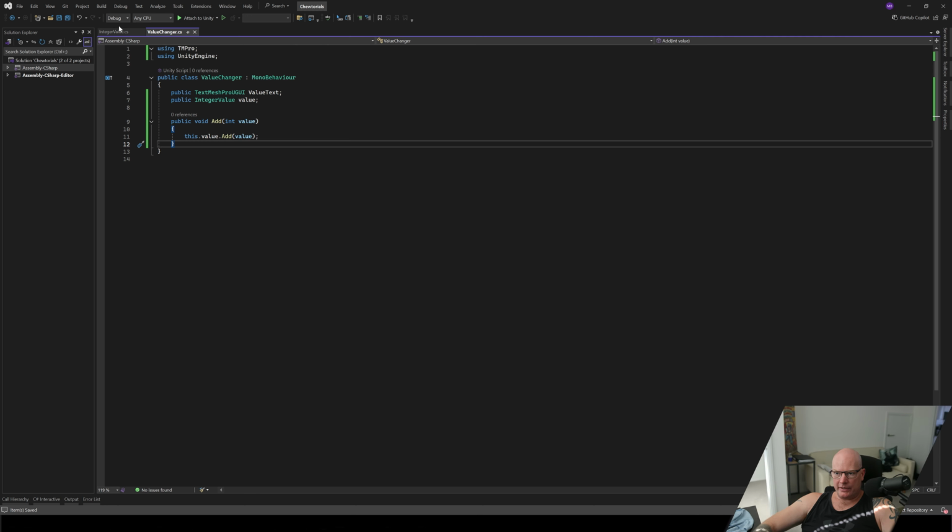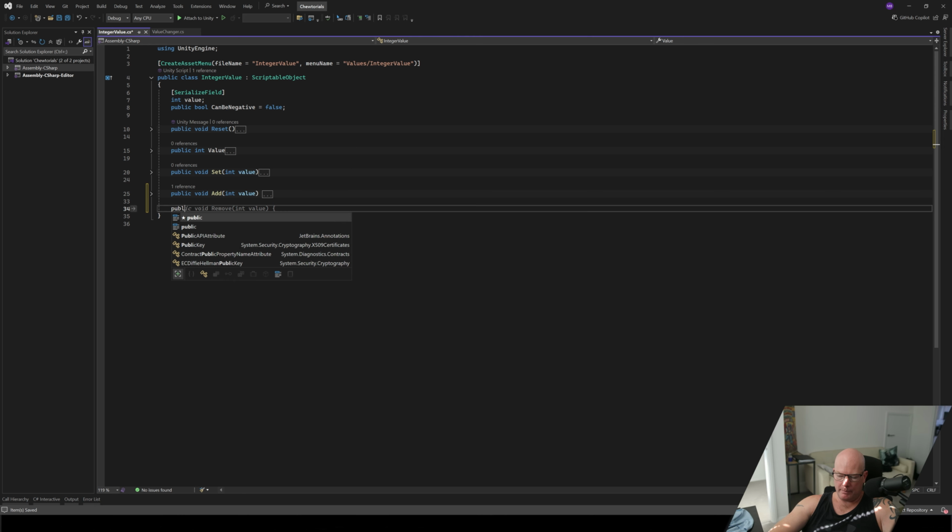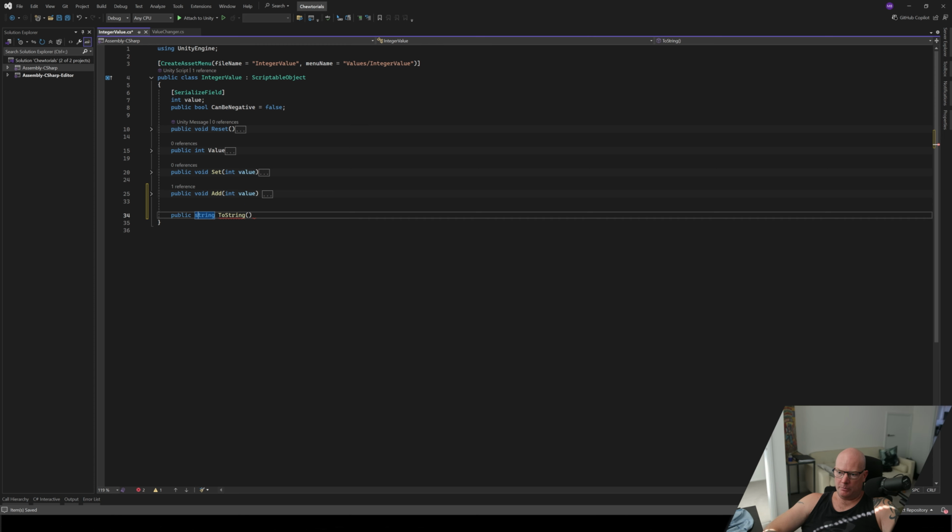Now, something I didn't add to the IntegerValue thing, which I'm going to do now, is we need to add a public string method, and we're going to call it ToString. Now it's not going to like that very much, because we actually need to say it's an override, because every object in Unity or in C# automatically has a ToString method, which we want to override.